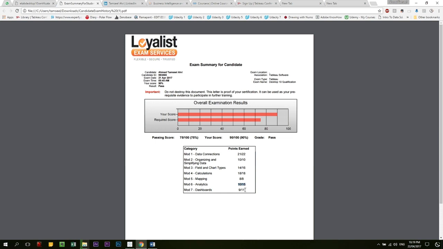As per Tableau's website, they say that 70% of the exam is based on hands-on questions. You'll have to get to the answer of that question by using the software itself. And 30% of the questions are based on theoretical knowledge of the software. But even those 30% of the questions are also based on the software itself. So if you've not been using the software for the amount of months that they recommend, which is 5 months, you'd probably not get the answer just by having read the knowledge-based articles or something.